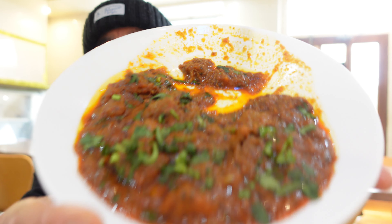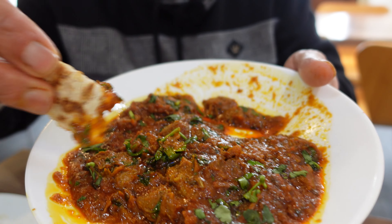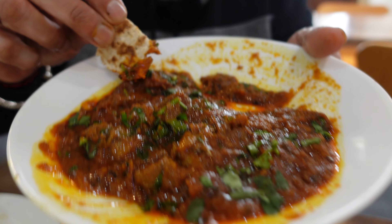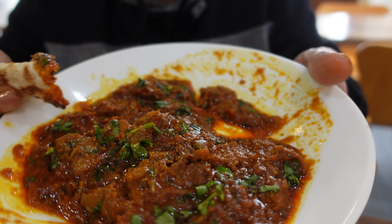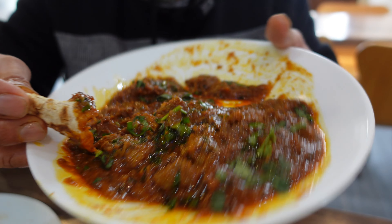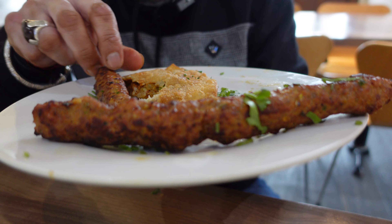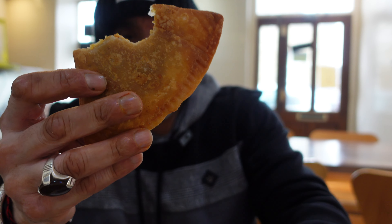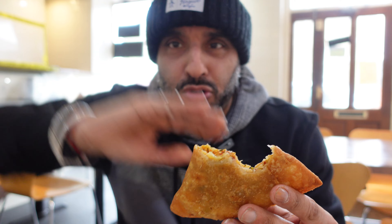Quick rundown before we move on to a score: that karai was absolutely amazing — the color, the flavor, everything worked perfectly, and plenty of meat as well. Considering it's two chapattis and a curry for six pounds, there's so much meat in that, it looks amazing, smells fresh, and tasted absolutely fantastic. The kebabs are a very, very big size. And let's not forget the samosa — maybe a bit more meat filling and that would have taken it to the next level. The sauces have been absolutely fantastic as well.